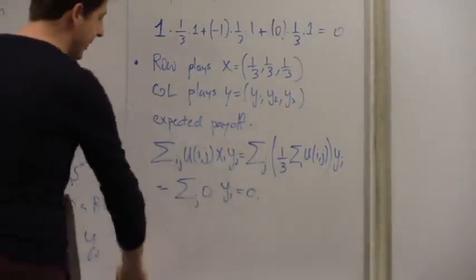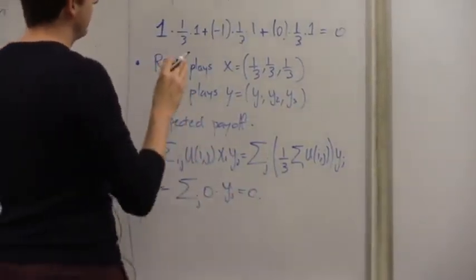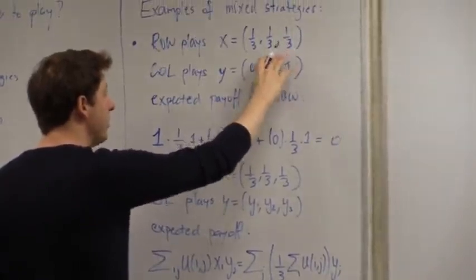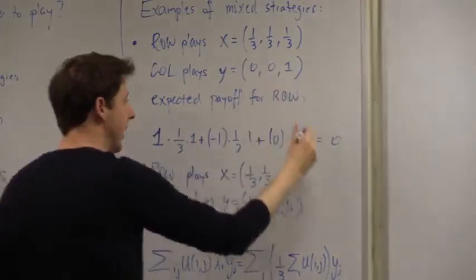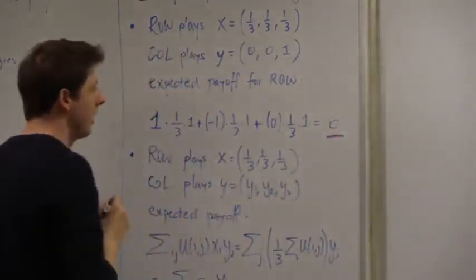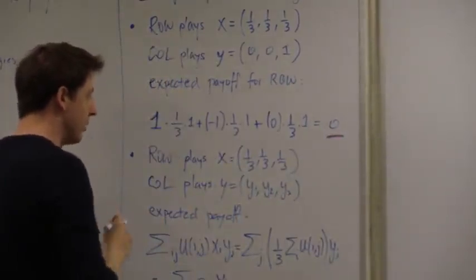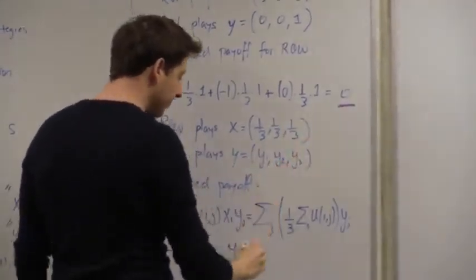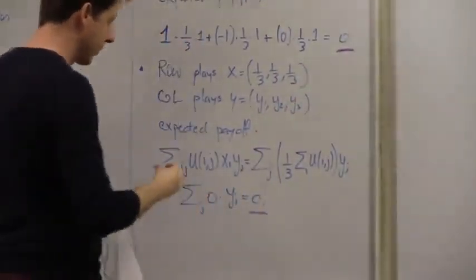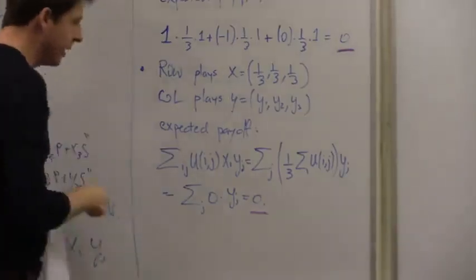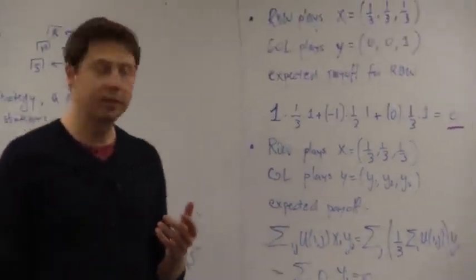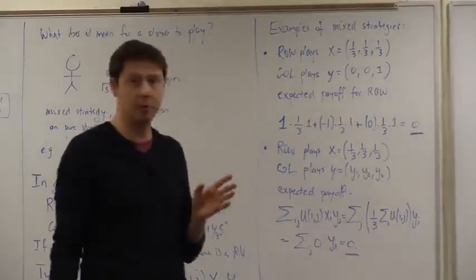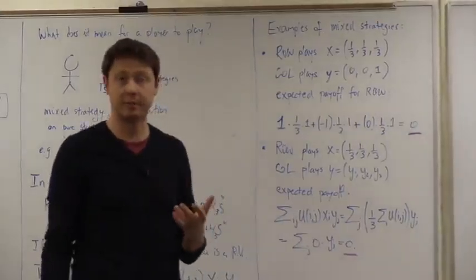Now, what we have learned is that the strategy of playing at random has the property that not only when the column player plays scissors does it have expected payoff 0, but moreover, when the other player plays some strategy, really any strategy, the expected payoff is still 0. Now, because this game is symmetric, it could be that the column player also plays at random, which means that no matter what the row player does, the expected outcome is again 0.